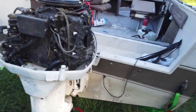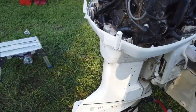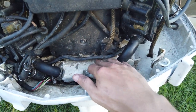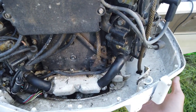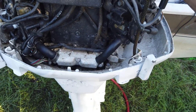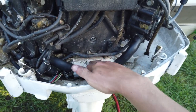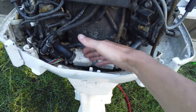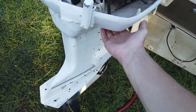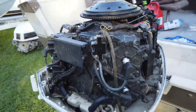Alright. So, as you guys saw, we finally got the motor running. We were running into an overheating issue. It was pissing water out of the telltale, but the thermostat wasn't opening, so the telltale made us believe it was flowing water and fine, but the motor was starting to rev itself way up, and we're like, what the heck's wrong with it? And then we realized it's overheating, because the thermostats right here weren't open, so we took a screwdriver and wiggled them loose, and they finally opened up. So, don't always just believe in your telltale, because it almost led this poor motor to being melted, but she survived, and now she runs and idles fine.